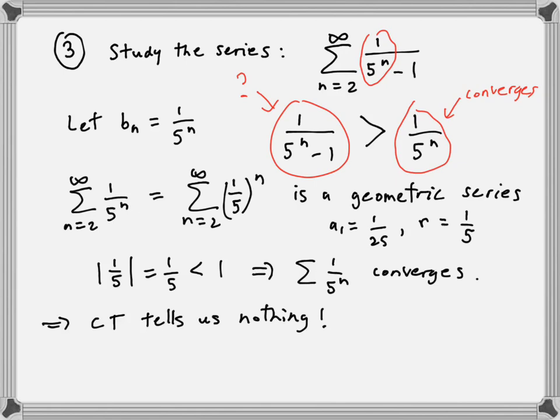So we have a problem, right? The problem here is that this test is not working only because there's a minus sign there, which is really silly, right? Because we know that in the long run, the two series are pretty much going to look identical, because that -1 is not going to matter when things get really big. And so we need another test to deal with the issue. So we will come back to this.